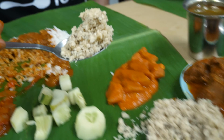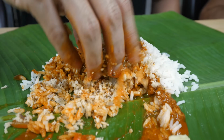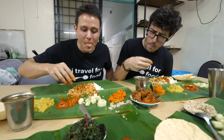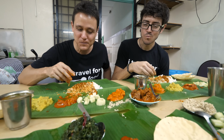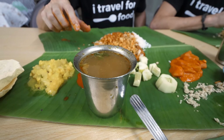And this is always one of my favorite dishes. Like people really enjoy really mixing it up, getting it all evenly coated on the rice. Yeah. It's almost like shredded chicken, but kind of like dry, but in a good way. I'm not sure if it's mustard seed or there might be cumin seed in there too.